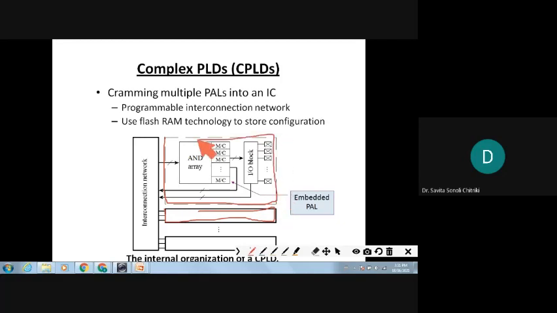Whatever is in this block, the same thing will be in the next one. That means again an AND array, macro cell, an IO block and a number of pins will be there. Is it clear to all of you? Yes, ma'am. He has not simply shown an empty box; the same thing continues there.